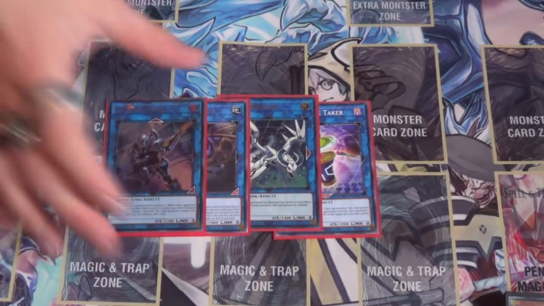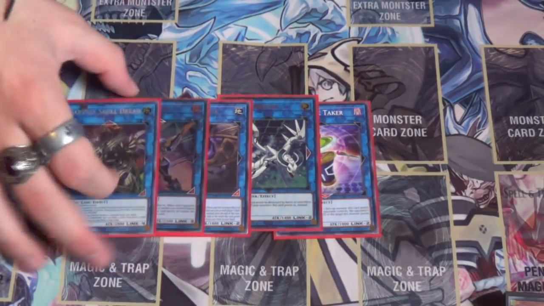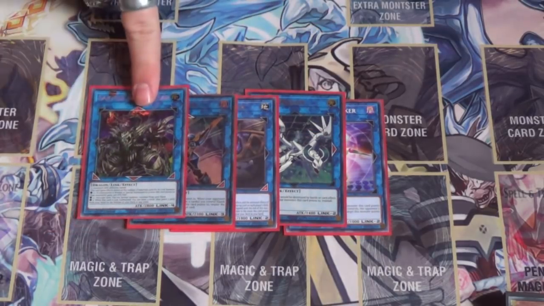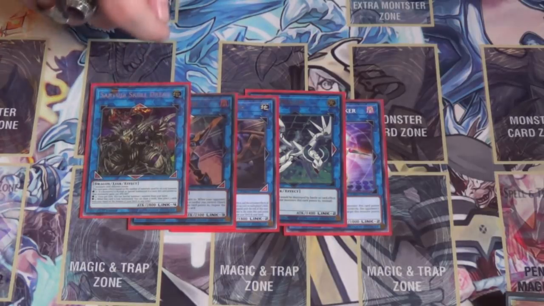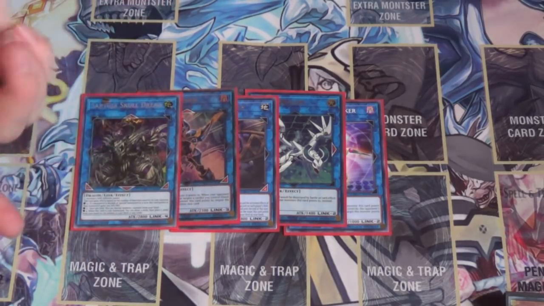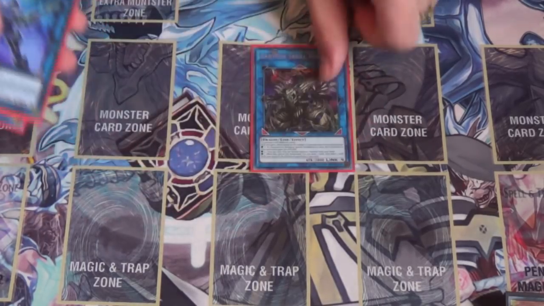I'll explain why I run them. And then whoa, he's backwards. 1 copy of Better Than Decode Talker. This is so legit on turn 1 to be able to make this so easily. It's amazing because it lets you tag out the 2 cards left in your hand after doing the combo, and then add a 3rd one to it. So that's really good.